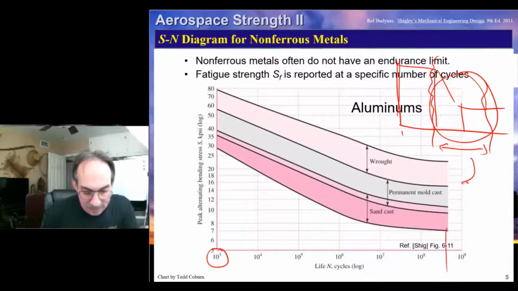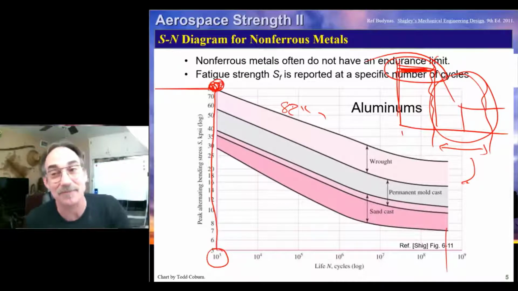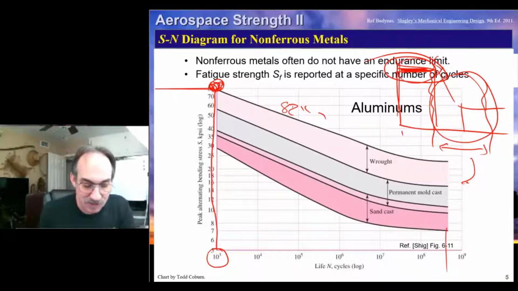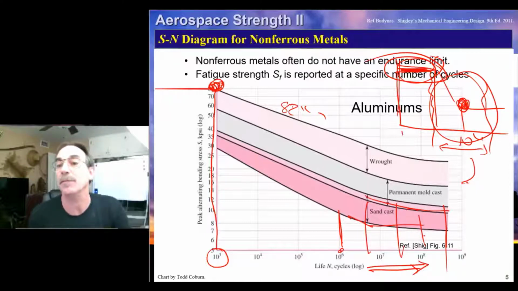And you'll notice for different aluminums, we get different curves. What you'll notice first is this first inflection point. The highest strength aluminum is about 82 KSI FTU, right? If this is 80 KSI, what that suggests is maybe aluminum doesn't lose anything in this low cycle fatigue range. That's what it suggests to me. However, we're going to assume it follows the same shape. The next thing you'll notice, where with steels this inflection point was at 10 to the 6th cycles, which is here, the inflection point for aluminums appears to be out in here somewhere. So it looks like the transition from finite to infinite life is at a higher number of cycles for aluminum. You see that?